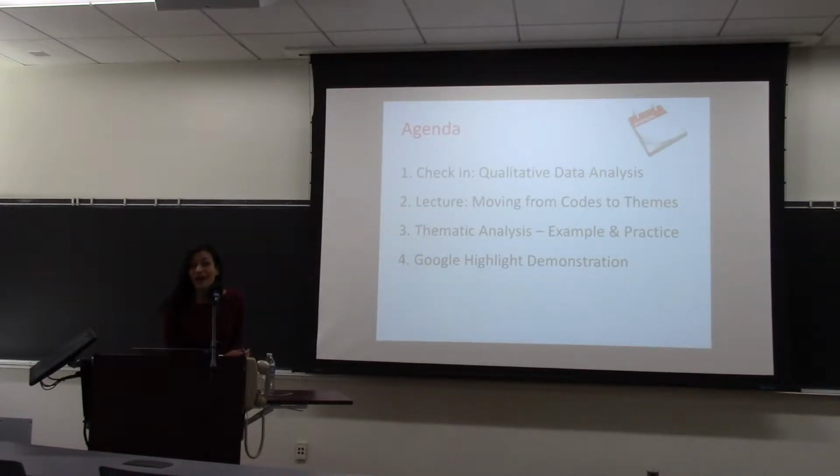And then hopefully we'll have some time and I'll demonstrate Google Highlight, which is a free add-on into the Google suite. As you read in your reading, sometimes qualitative researchers will use software to do this coding process to generate themes. But those software tend to be expensive and hard to learn. There's a bit of a learning curve. So you can obviously use Word. You can use paper and pen, colorful markers, highlighters. But another approach is Google Highlight, so I'll teach you that as well. I know some of you have already started your analysis process, so you might say, too late for that, but for future use.